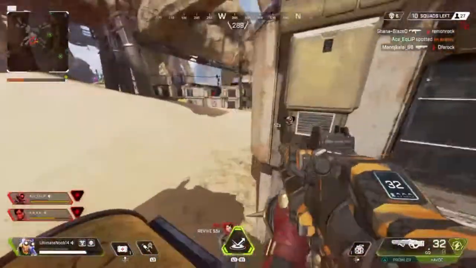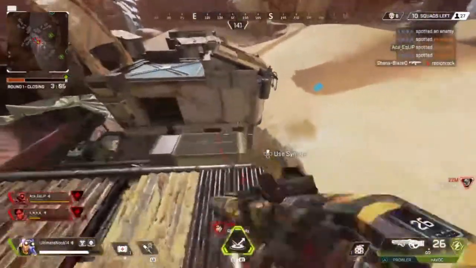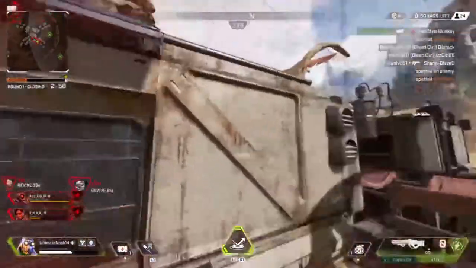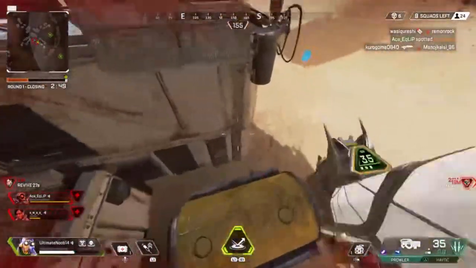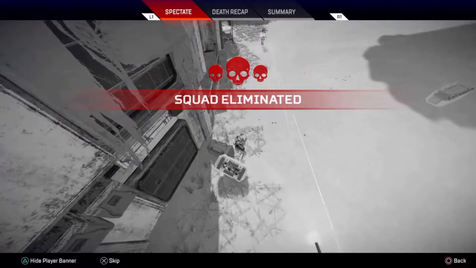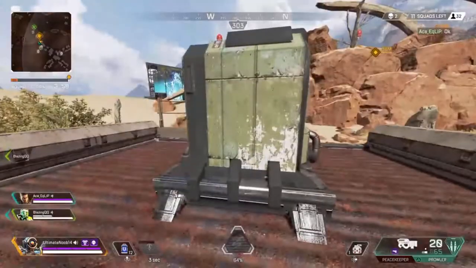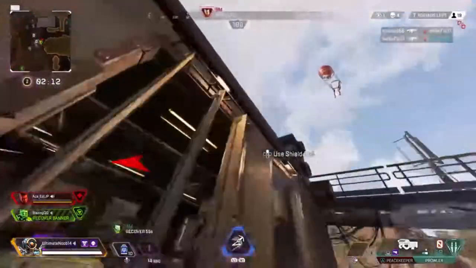What? On the roof? Fucking running out of ammo here. Contact with target. Reloading. No! I fucking ran out of shit to shoot! What the fuck? Oh no, I was gonna get that sick ass kill. Oh god.